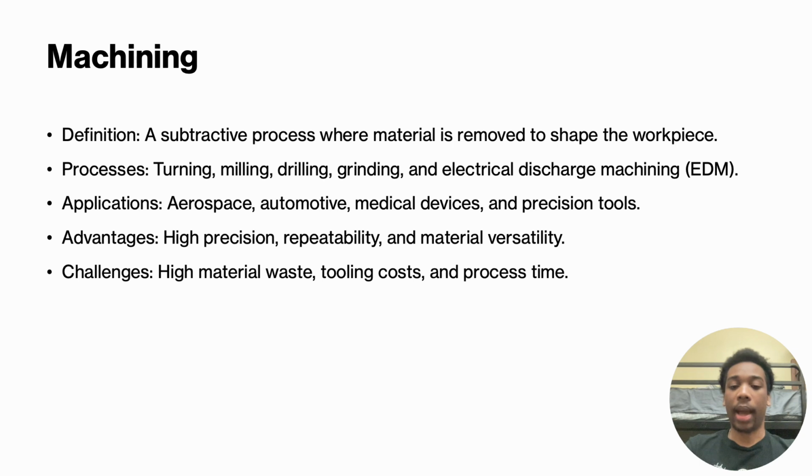So there are a lot of advantages, right? Unlike casting, machining is much more precise, especially nowadays. It's much more repeatable, and there's a range of materials you could use, right? Casting, some materials aren't the best for casting, especially casting complex shapes, right? But more materials can be machined, especially if you take the time to consider the type of tool you need, the speed that you're machining it, and those things, right?